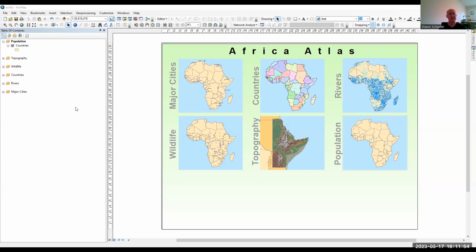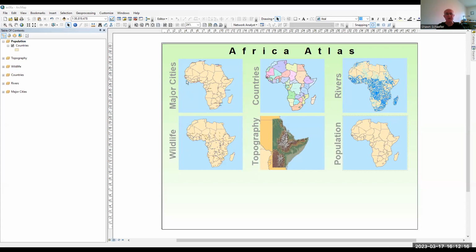If you watched the symbology tutorial, then this file is going to look very familiar to you. In the symbology exercise, we started making an atlas for the continent of Africa, and this exercise picks up where that one left off.